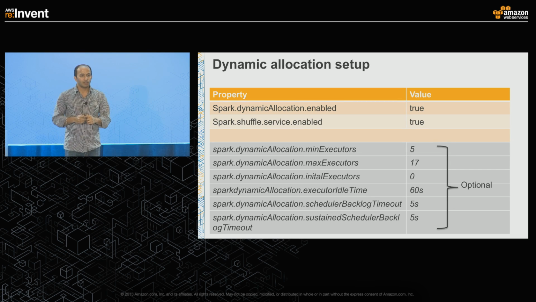So you can configure dynamic allocation using these parameters. The first two are dynamic allocation enabled, which you set to true, and shuffle service enabled, set to true. So these two are a must. The remaining ones are optional. You can configure the minimum number of executors you need for this application, the maximum executors you can go for, the initial number of executors required, and executor idle time. If an executor has been idle for, in this case, 60 seconds, release it. So using these parameters, you can enable dynamic allocation in Spark. And dynamic allocation is available only on YARN for now.